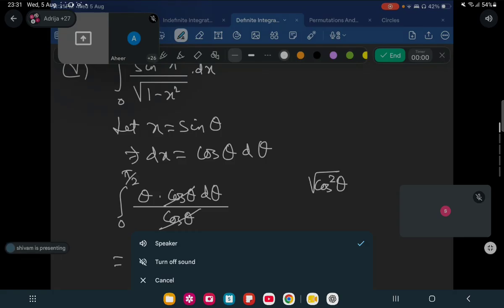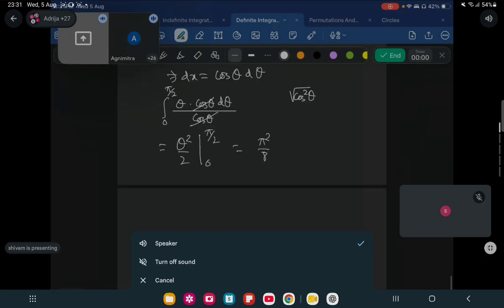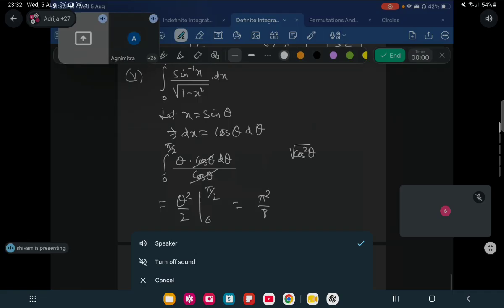Okay. Tell me, are you people getting? Anyone having any doubt, you can ask me. So you could have directly done this. Yes, sir. Directly? How? Tell me. If the derivative of sine inverse x is dx by root under 1 minus x square, right? So that is what I did. You have to take y equal to sine inverse x. Yes, sir, both are the same. Yes, but I did it like this to make you understand one concept.